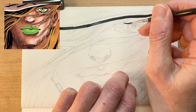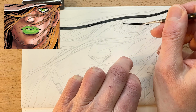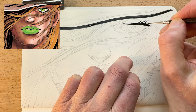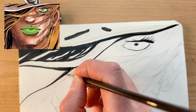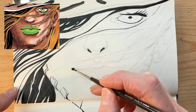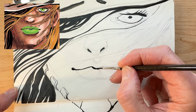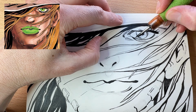It's obvious the master rendered this image with a brush. Brushwork is my nemesis. Another reason why I was dragging my feet to make this video. Initially, I intended to render these studies with my dip pens, but realized there's no way around it. His marks are loose and chic, so the inks had to be brushed. The dip pens are used only for the finishing touches.